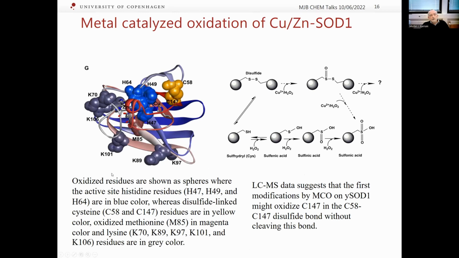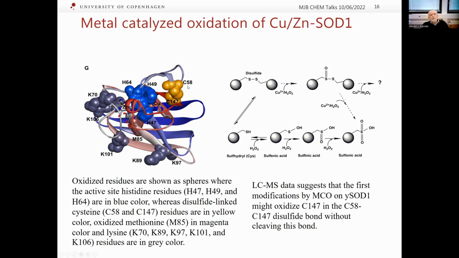And using tryptic digestion and mass spectra of the peptides and so on, we could identify the sites of oxidation. And here I will just mention 2 things. The first thing was that methionine was oxidized very fast, and that is not influencing the activity at all of the protein, of the enzyme, the SOD. But then we saw also that the disulfide bridge was oxidized. Actually, we could identify this intact disulfide bridge that was oxidized at one of the sulfurs. That means that we have two groups that can take oxidation hits without destroying the function and the structure of this enzyme. So it is protected.